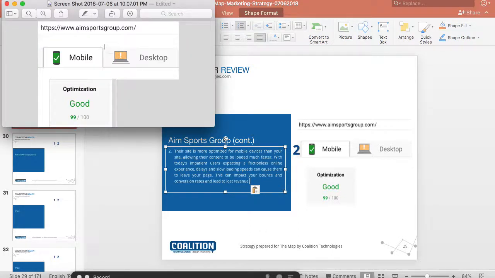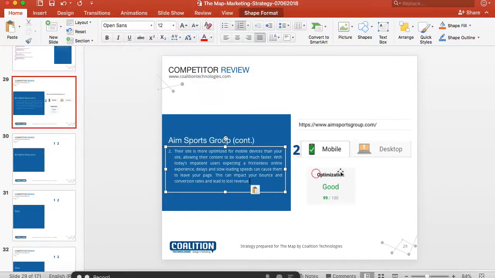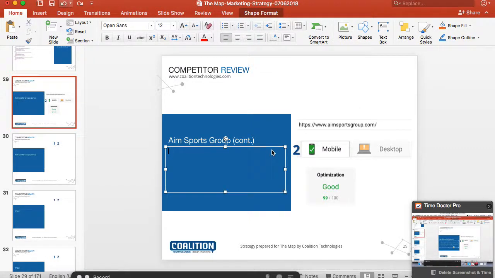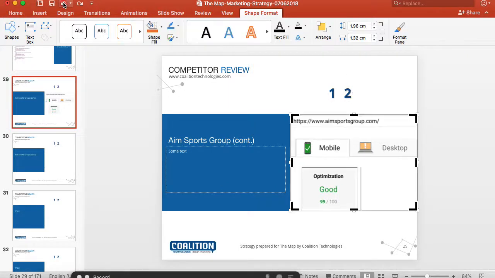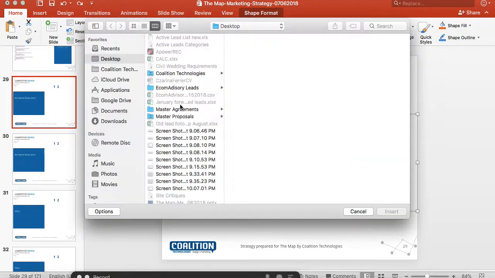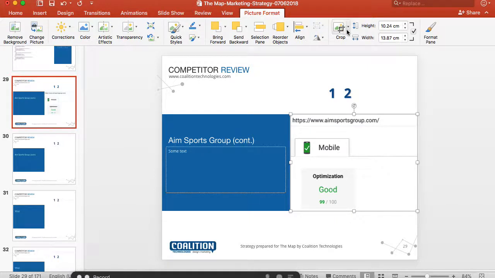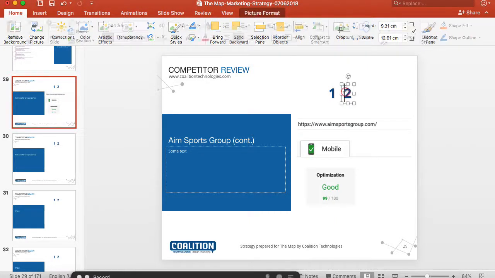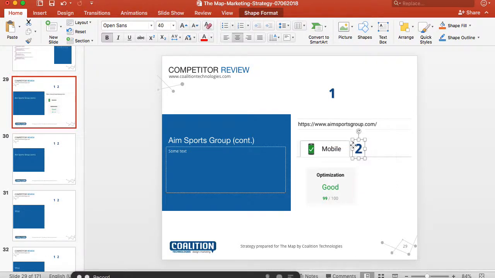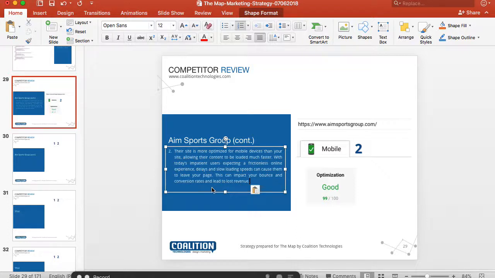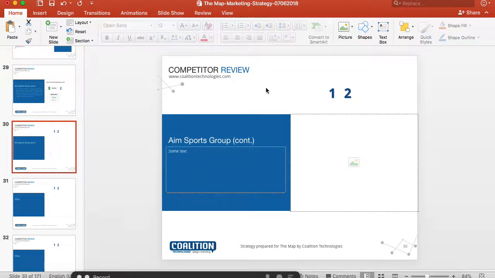Probably just remove all of this instead. Okay, and the next is, let's check.